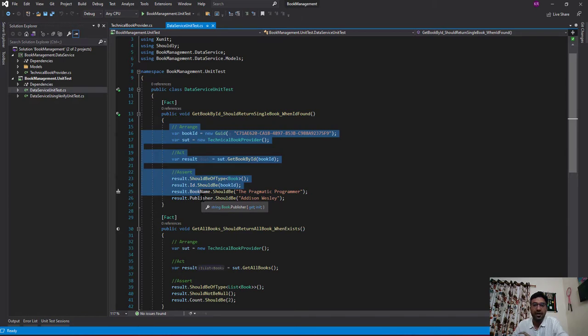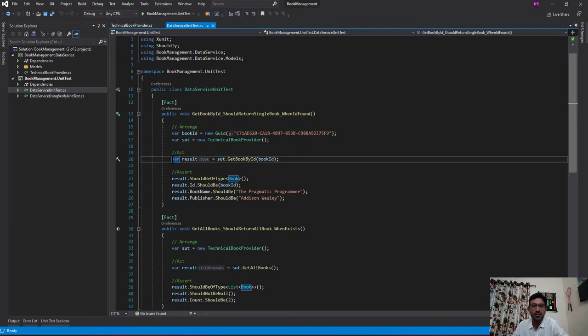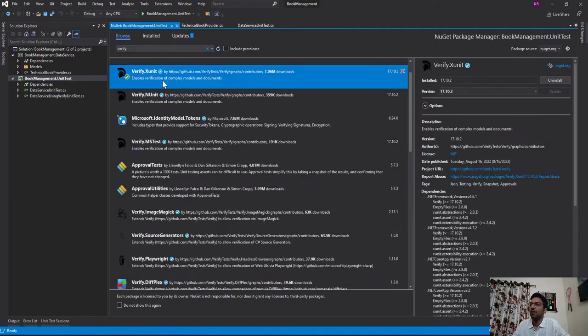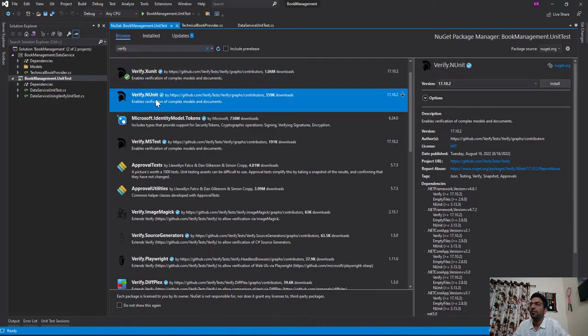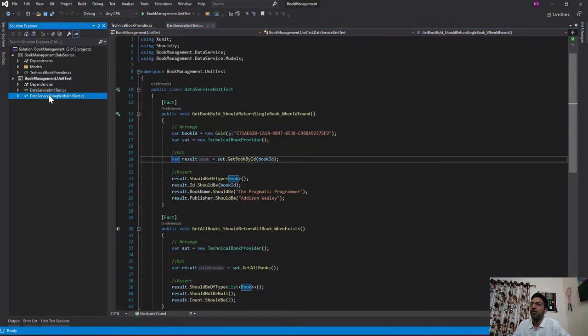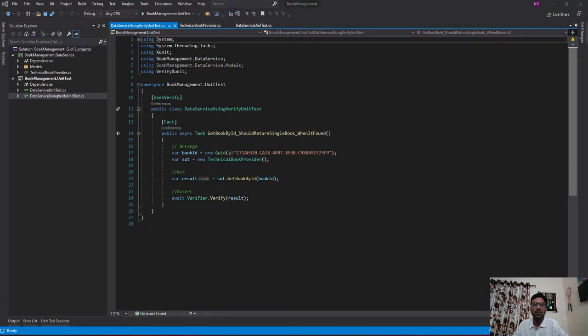Now let's see practically what I'm saying. To use Verify in your application, you need to install it through the NuGet package. So let's open the NuGet package manager and type Verify. Now in this application, I have used xUnit for the unit testing. That's why I have installed this Verify.Xunit NuGet package. Say in your application you have used NUnit, then you need to install the Verify.NUnit NuGet package. So once the installation is done, you are now ready to use this package. So I have already defined this class. Here what I'm going to do is run the exact same method, GetBookById, but this time using the Verify tool, and we'll verify whether the result coming back from that is the right one or not.